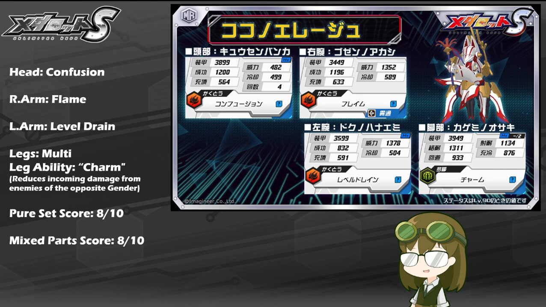But with her kit and her motif, of course, as a nine-tailed fox, this does actually tie into it pretty well. Her base power is really nice too. Flame, of course, a base power of 1352. Level Drain at nearly 1400 means that she definitely is not lacking anything in the damage department either. And her legs, just to touch on them briefly, also support up to 2 heavy parts, which means that these are honestly going to be some pretty solid legs you can use relatively reliably if you do manage to snag them. As a pure set score, I do have to rate her pretty solid, a pretty flat 8 out of 10 for what she covers.